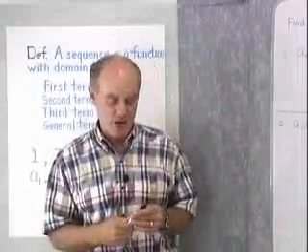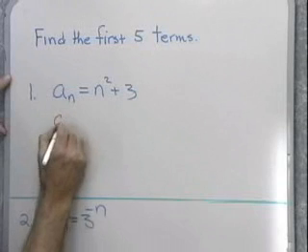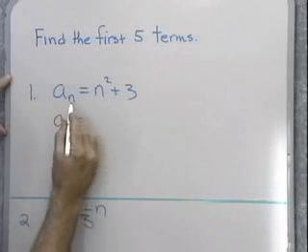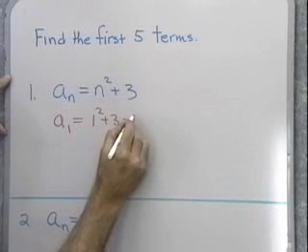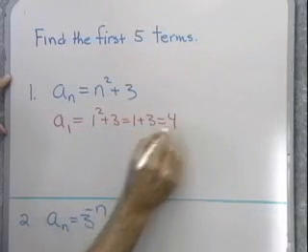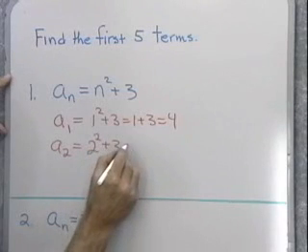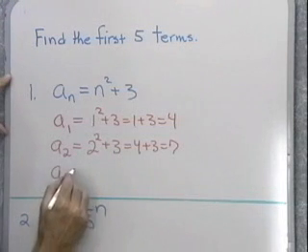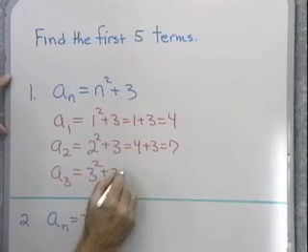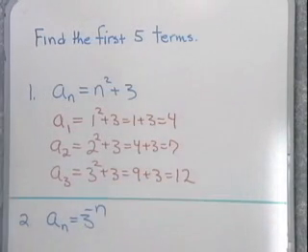So let's go to the board now and review a little bit about sequences. So I've written down here, write the first 5 terms, okay? So the first 5 terms for this sequence, the first term is a1, and so that will be what I get when I replace n with 1. I get 1 squared plus 3, which is 1 plus 3, which is 4. a2, the second term, replace n with 2, 2 squared plus 3, that's 4 plus 3, that's 7. a sub 3, 3 squared plus 3, that's 9 plus 3, that's going to be 9, 10, 11, 12. So I get 12 for that.